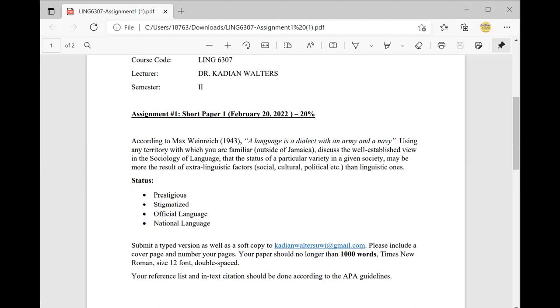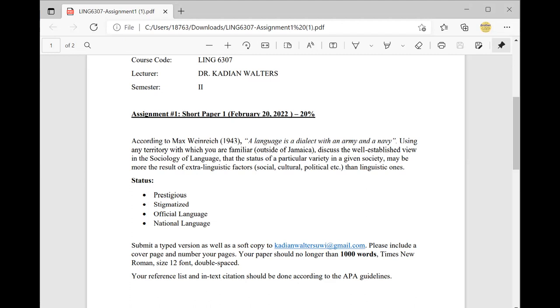And so it may be seen or declared as a language versus a dialect, not having supporters, not having anyone advocating for it to be used as an official language, for instance. And so it remains a dialect in the eyes of the citizens, right? So there is no real difference in linguistics. There is no difference in terms of the linguistic components of a dialect versus a language. We call a dialect a variety of a language, right? That's all it is.